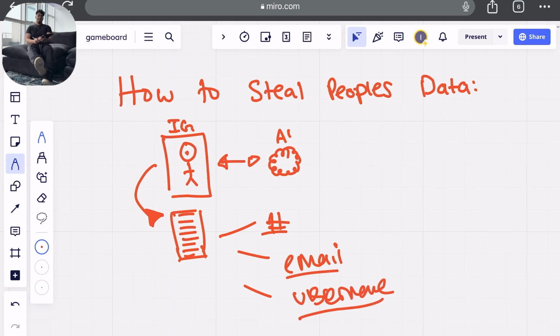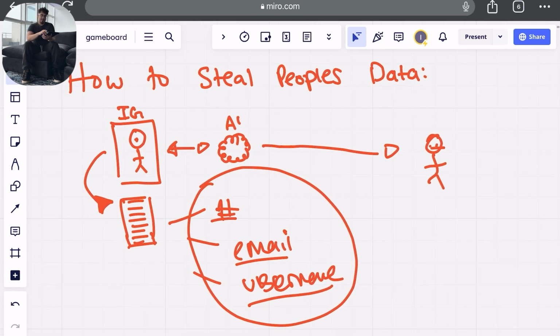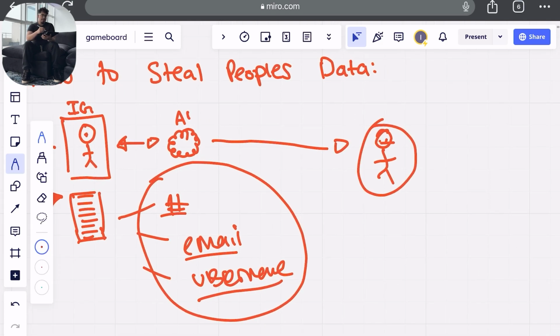What if I told you that we can use an AI to go out there and target all these specific things? What if I told you that we can use an AI to collect all of this data and give it directly to you, the sales guy? Let's say you're selling something, okay? And now guess what? Now you got all this data on your hand, right? You got all this data from all these specific customers. They came right here to you. Now what are you gonna do with that data?